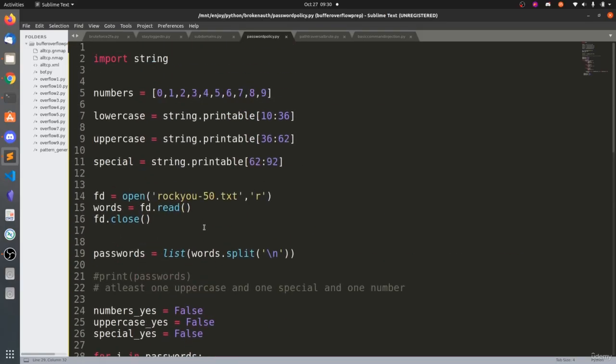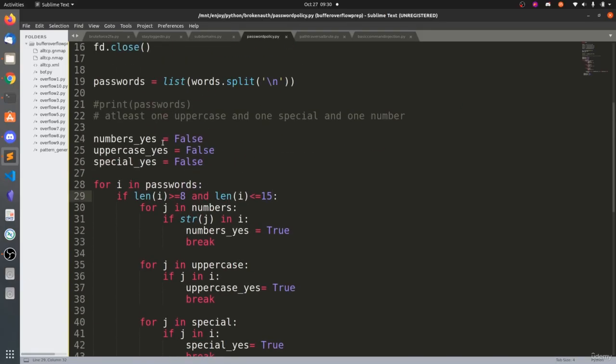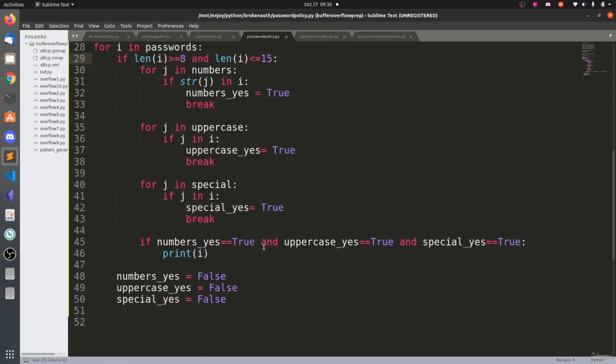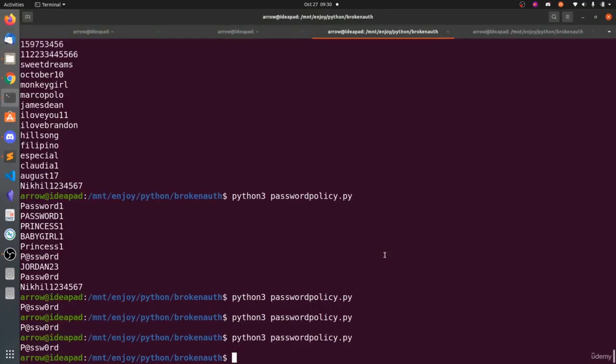So this is the Python script. You can filter any word list. You can change this to rockyou.txt and it will give you the same result. You can also put the OR condition here if you want, like numbers and uppercase or special.